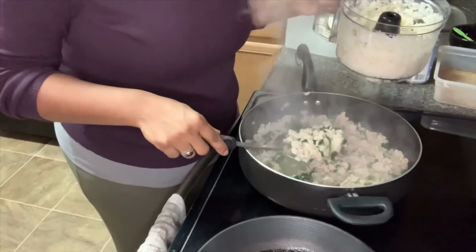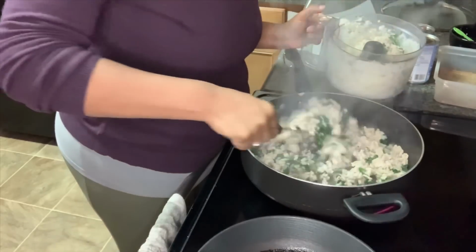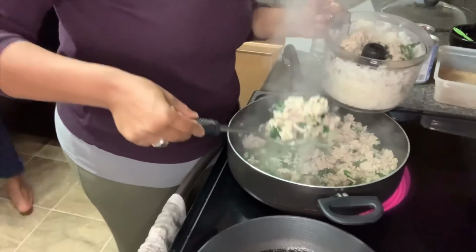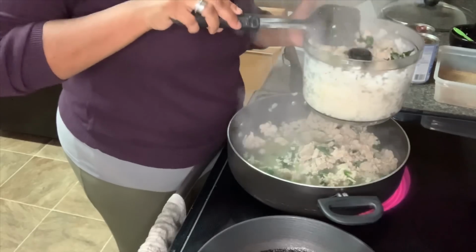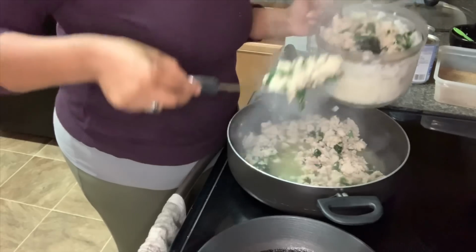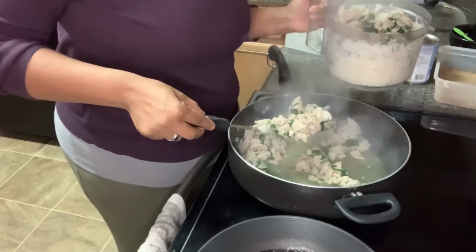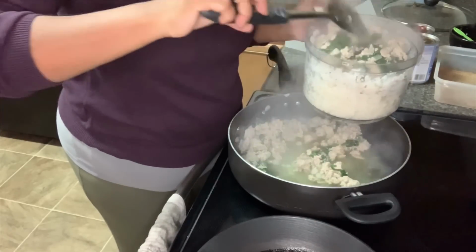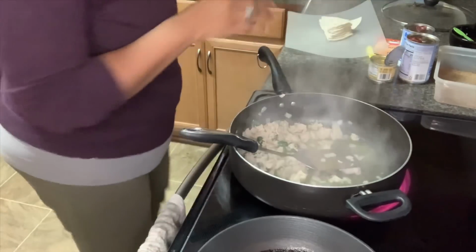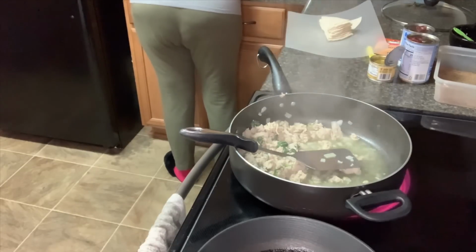Yeah, they can fit. So I'm just going to take this chicken out and dump it in here with this cauliflower because it's already in here, and try to grind it up a little bit finer. And then it's all going right back into this pan. Right now I just want you to watch that oil. It's not hot yet. So I'm just trying to make these big chunks not be in here. I'm going to grind this in the food processor. Where's the top for it?